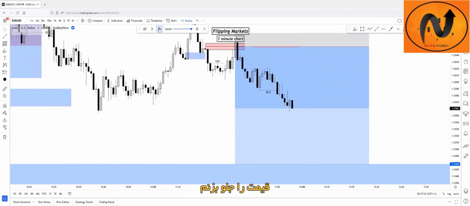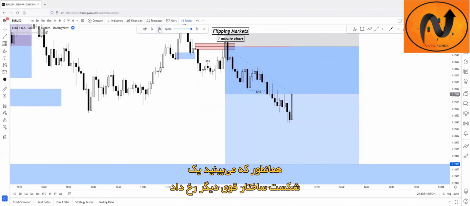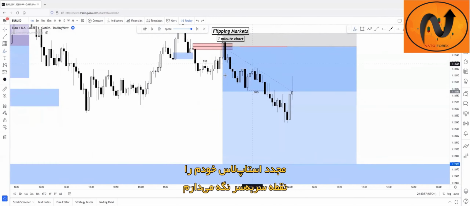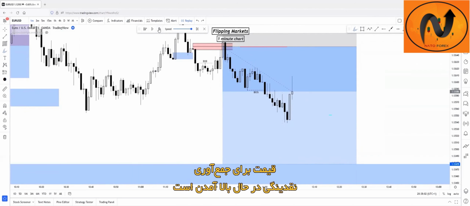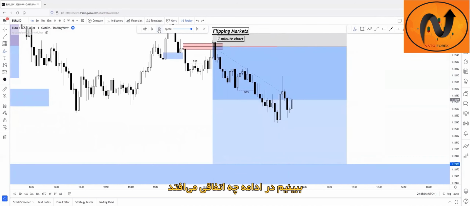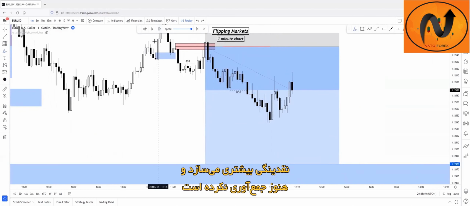Okay, play price forward. As you can see, a huge break of structure came into the market again, and price is coming up to pick up all of this liquidity. As you can see, I will just keep my stop loss in break even again. Price is coming up to pick up the liquidity. It didn't pick up the liquidity. Let's see what happens next. Creating more liquidity. It didn't pick up yet.